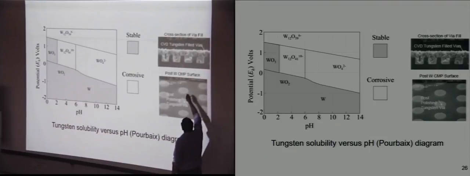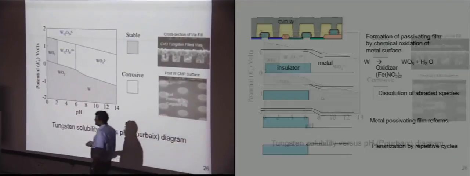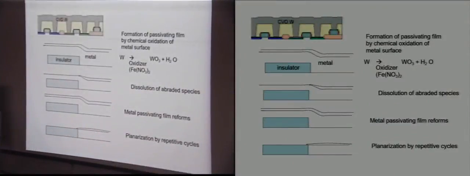So here the tungsten layers are all connected with each other. After polishing, this is the top view. The tungsten is only within each of the vias. So the tungsten solubility, using selective oxidation and etching of the tungsten, is a way in which you make sure that your films are extremely planar.